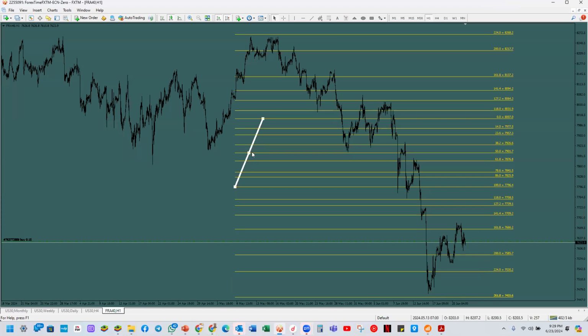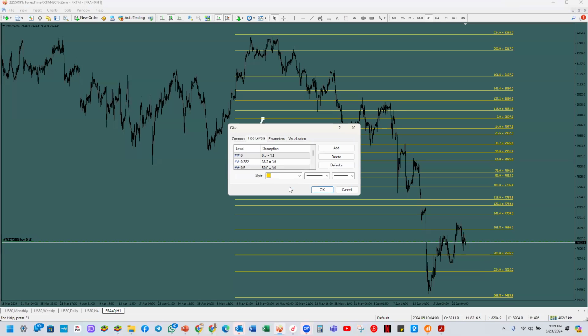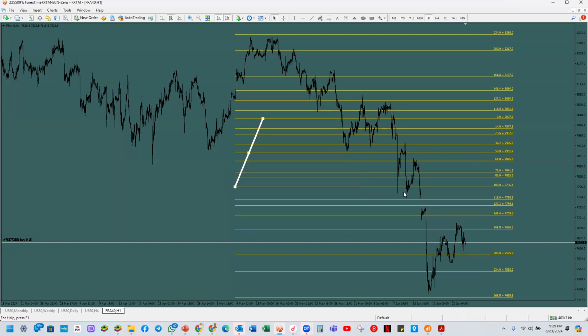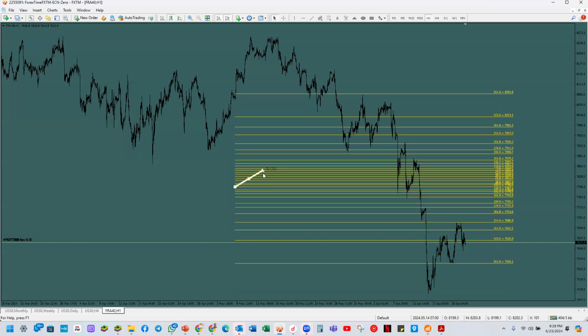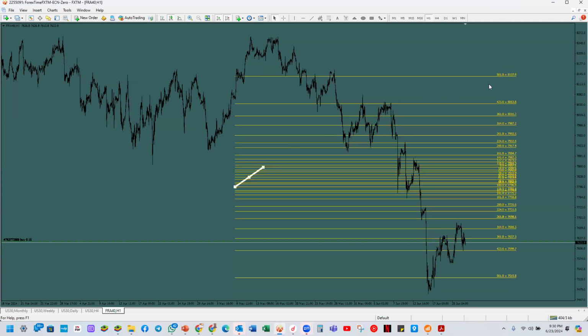Everything you see to the up, I also have to the down for the bearish side. This comes out of the fact that I did something like this. I came here, and then I formatted these two. I can input values here, I can change these values. The values you see here may not make sense, but these are the values that give you the result you are seeing now. If you put anything contrary, it will not work. I did it to the upside all the way to the 561.8 level, and to the downside, 561.8 level. Everything I have to the up, I have to the down.